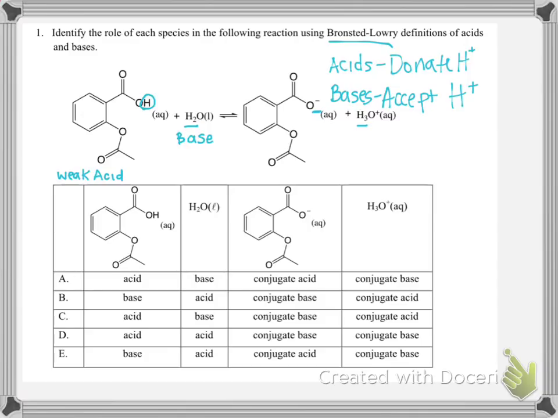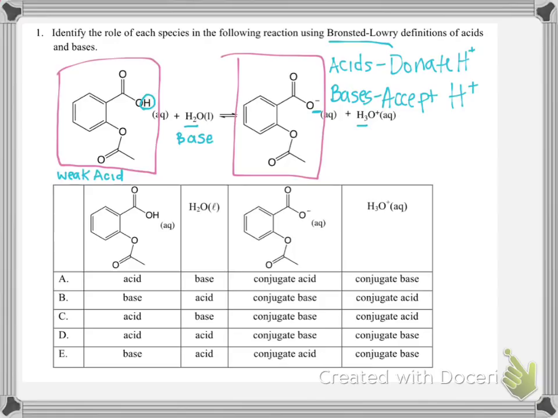Okay. So hopefully you guys can see how this molecule and this molecule are related, right? They're pretty much the same thing, just plus or minus a hydrogen. And so we would call these a conjugate pair. And so we know that the conjugate of a weak acid, which is what we start with, a weak acid. On the right we have its conjugate. And the conjugate of a weak acid is going to be a weak base.